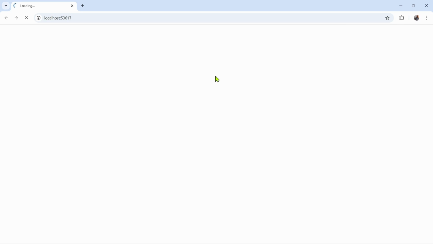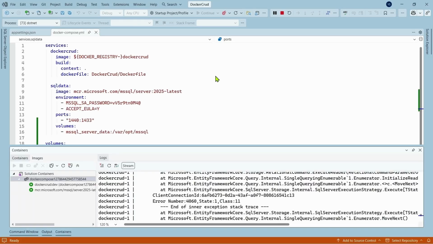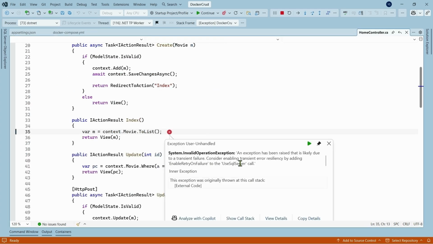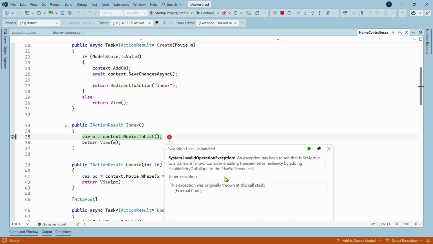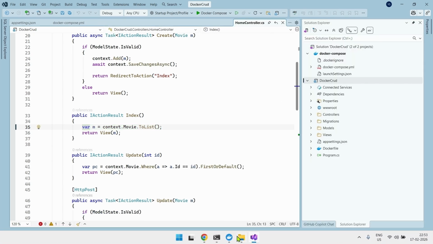Obviously, we will get an error since the database is not created on the server. Ignore it for the time being. I will be creating the database in just a moment by running Entity Framework Core migration commands.